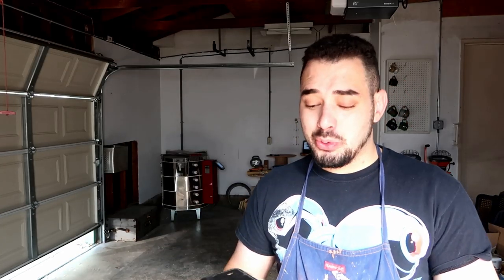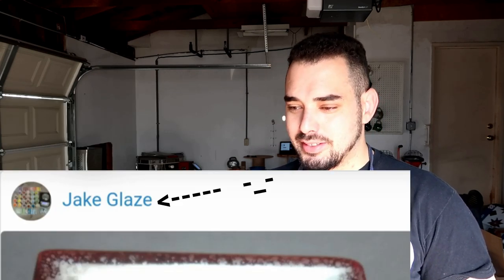This glaze was actually given to us by Susan, a longtime Dirty Potter and subscriber of the channel. It is a Cone 6 glaze. I believe it can be used in oxidation or reduction. Today, we're going to be testing in oxidation and the maker of the glaze, or at least the person who posted it on Glazy, is named Jake Glaze. That's either a joke name or the best name I've ever heard in my entire life.